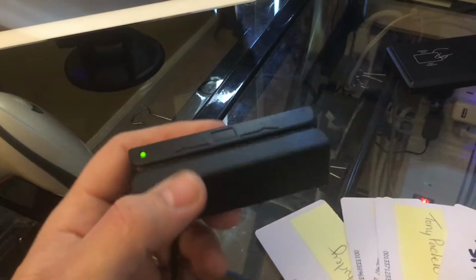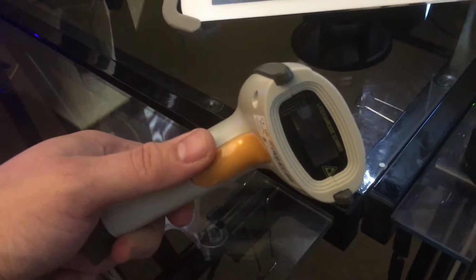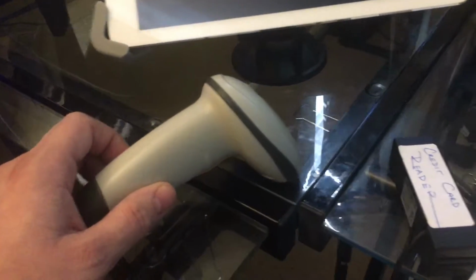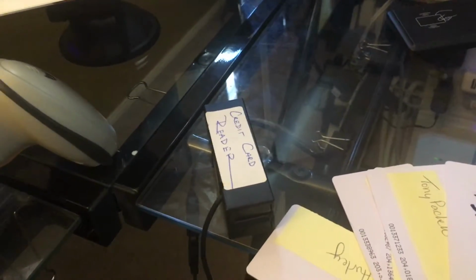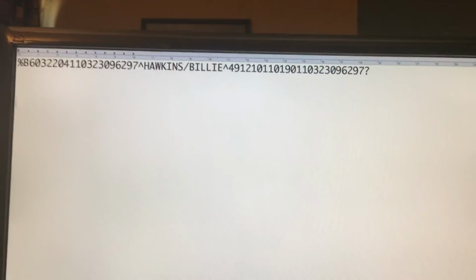I have a standard card reader, which is a USB style credit card reader, and I have a wand infrared laser barcode scanner. Read standard normal barcodes. What do these actually have in common, or what do they actually do with the system? Well, I'll show you. So up here on my screen, I have blankness. What I'm going to do is swipe one of my cards against the credit card reader here while looking at the screen so you can see what it actually does.